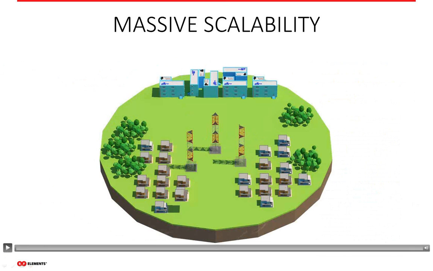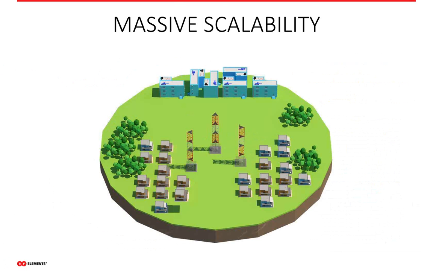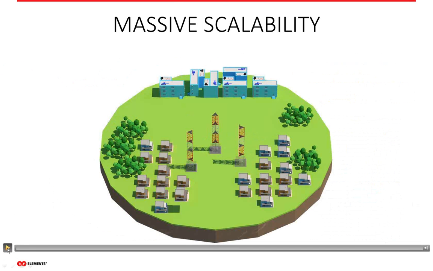So let's look at the massive scalability here. Again, this is the kind of thing we're all trying to achieve in this industry, right? Delivering the AP density and the client density, as well as delivering more throughput to those customers. So the only way to truly achieve that is with horn antennas.